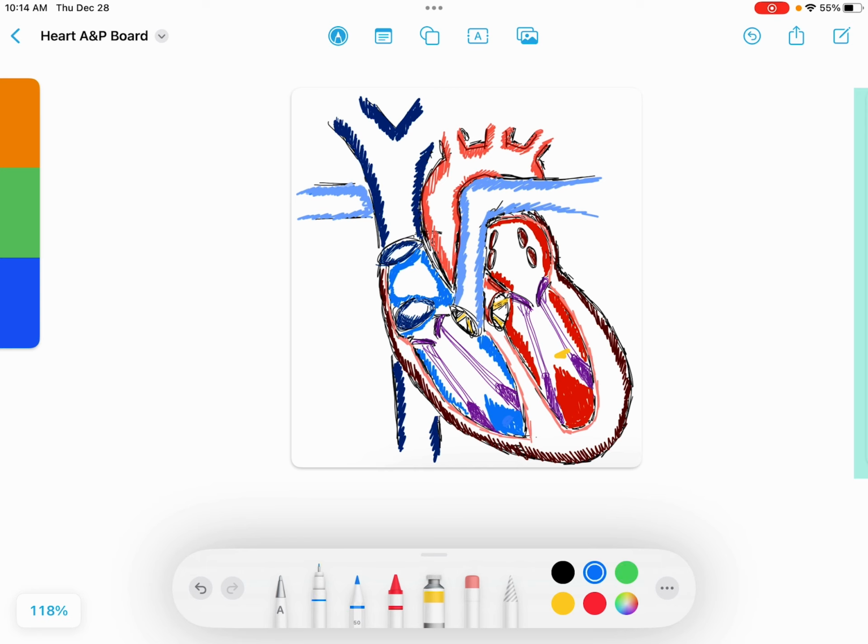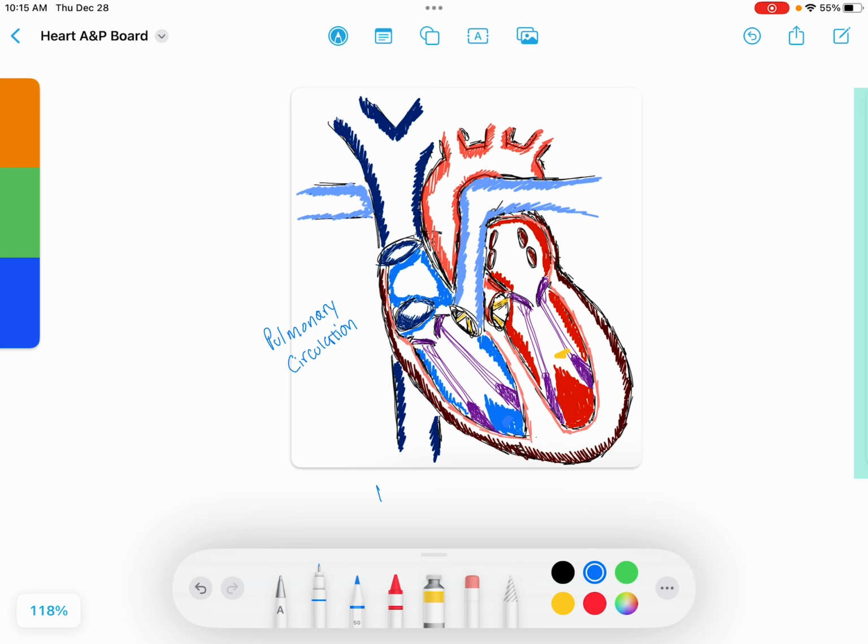So let's trace how blood returns back to the heart, gets pumped out to the lungs, and then returns back to the heart to go systemically. Let's talk about the right side of the heart first. This is what we oftentimes refer to as pulmonary circulation. If you remember from class, deoxygenated blood is returning back to the heart through all of your veins and eventually coalesces into two big veins.